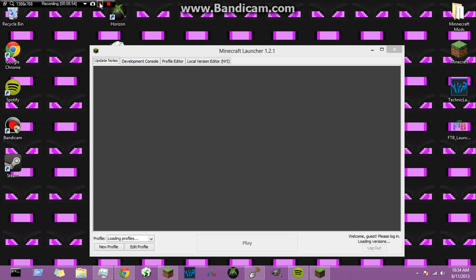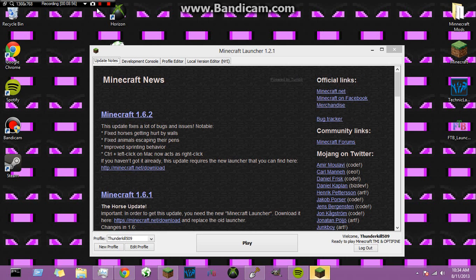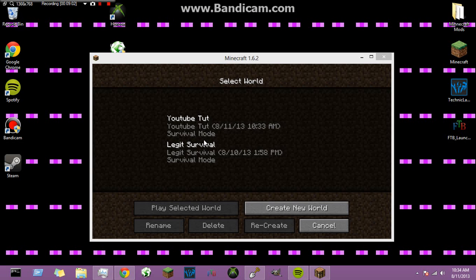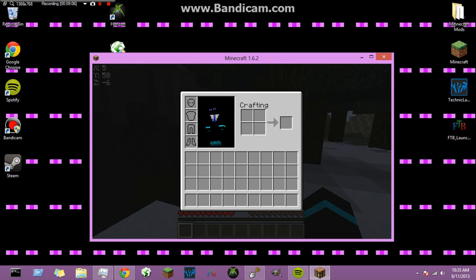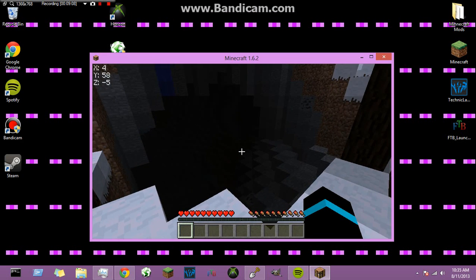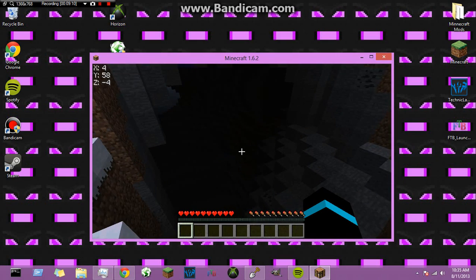So just open up your Minecraft launcher like this, and I will be back on there when I get to the page. There it is. It's now popped up right there. I'm going to pause it when the world loads up. And here we go. See, this is what it looks like. As I put caverns everywhere, this is what it looked like.